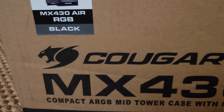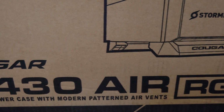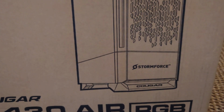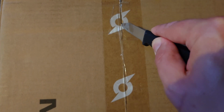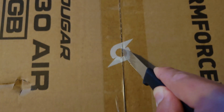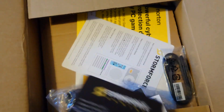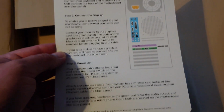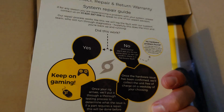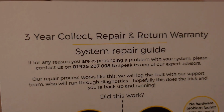So Stormforce have very kindly loaned me one of their, dare I say, budget-based systems, which is, funnily enough, called a Crystal. It has an i5-13400F CPU, running 32 gigs of RAM with an RTX 4070. You can see here some very nice shots of it being unboxed, and I must admit it's a very beautiful system, high quality components by Asus, and in general I am a huge fan of Stormforce.